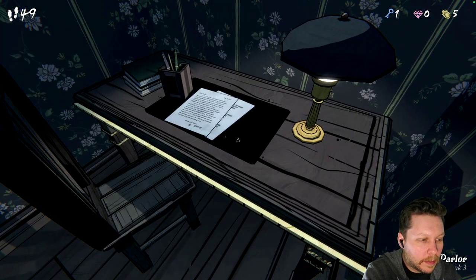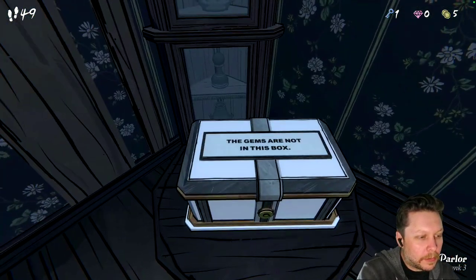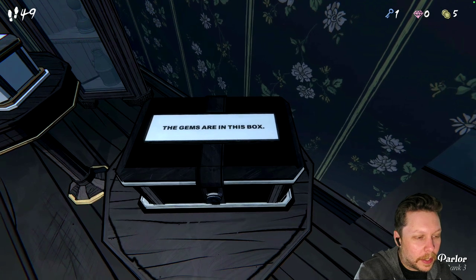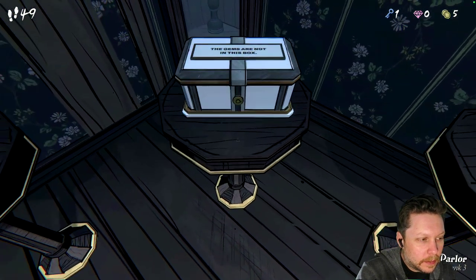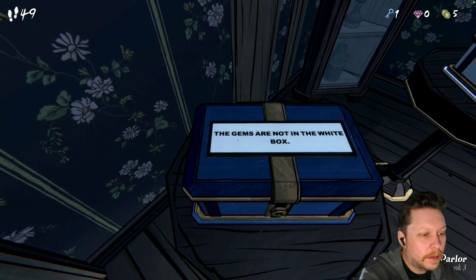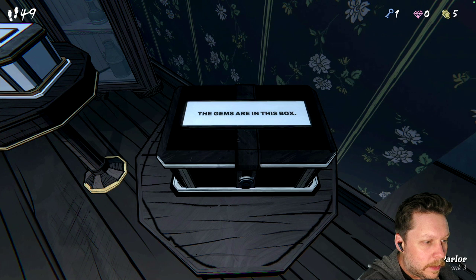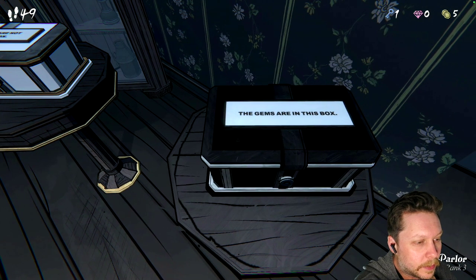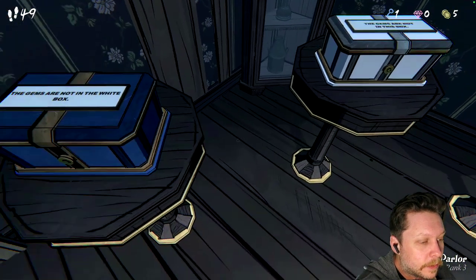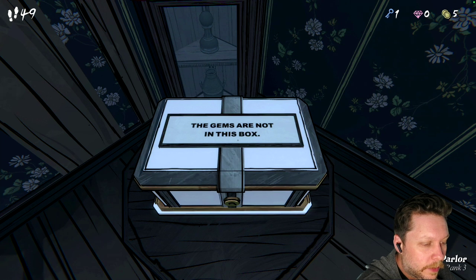These are getting harder. Let's run through that again. So, okay. How did I determine they're not in the black? Gems are in this box. So if these are true, the gems are not in this box, meaning it's in blue or black. The gems are not in the white box, meaning it's either blue or black. And the gems are in this box. Well, no, because then they can't all be true. So could this one be false, though? Not in the white box. If it's false, it means they are in the white box. So false, gems are not in this box.